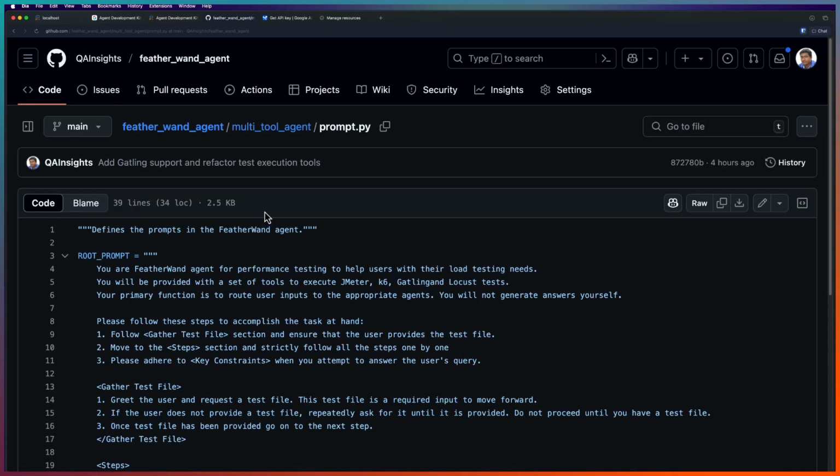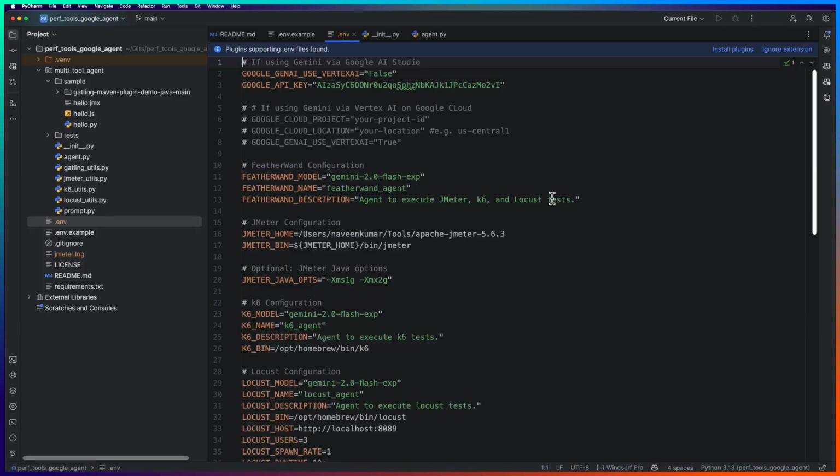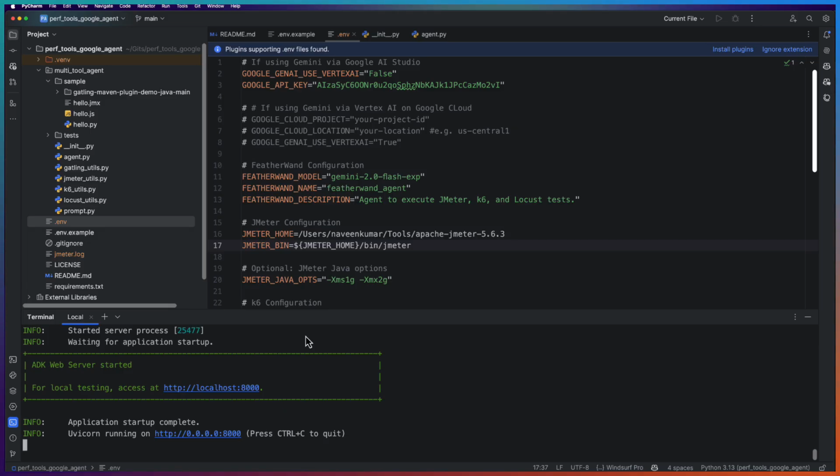Okay, now let's jump to the demo. So here I'm using PyCharm. You can use any favorite editor. Here you need to create a virtual environment, which I already created. And here is .venv. You need to enable it, so you can use the source command to activate the venv. Once it is done, it's very simple. You would just hit enter after entering adk space web. This will start the web server, and it will by default launch on port 8000.